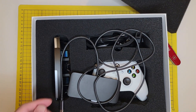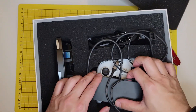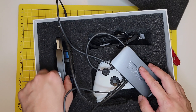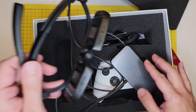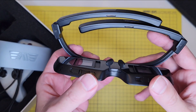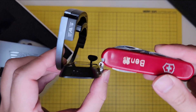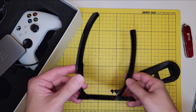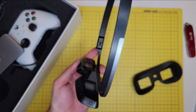Let's open up this white box and see what's inside. I see a lot of stuff here — there's an Xbox controller, but that's not what we're looking for today. We're looking for this little guy here. It is made by EM3, named Ether VR glasses. Look at how tiny it is — so small. It's a Kickstarter product; I borrowed it for review only and will have to return it after this.